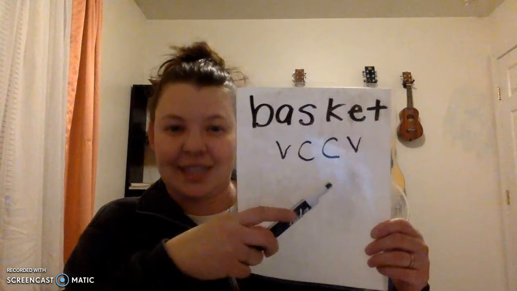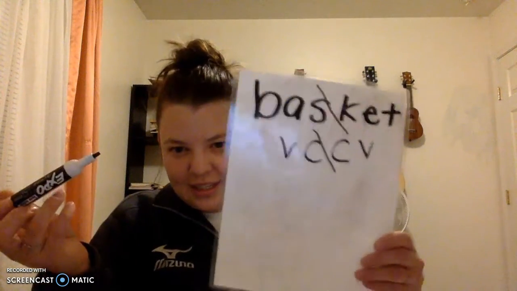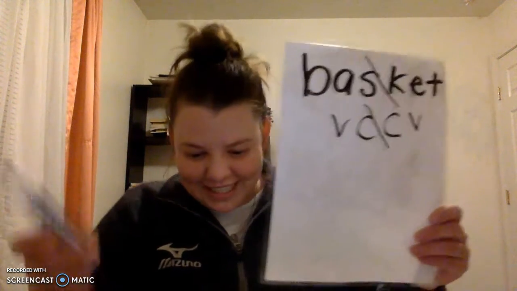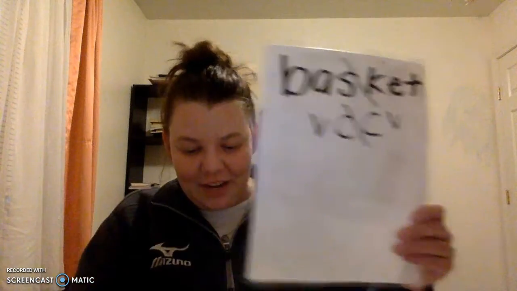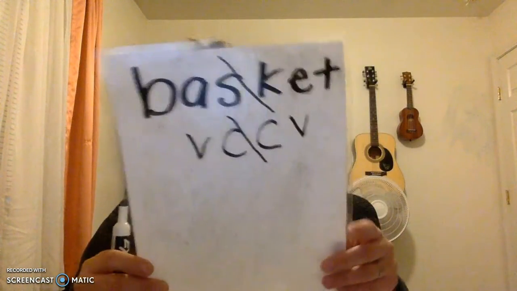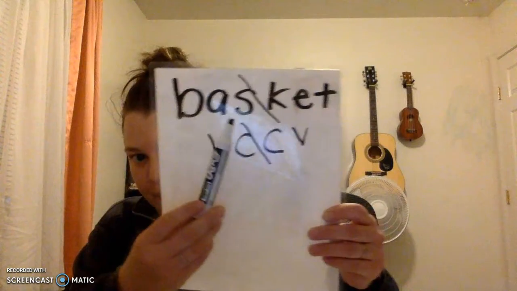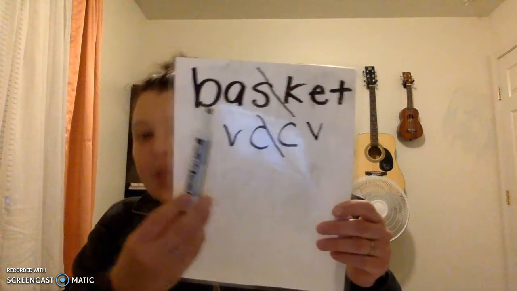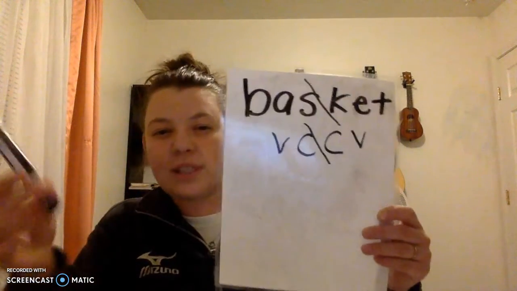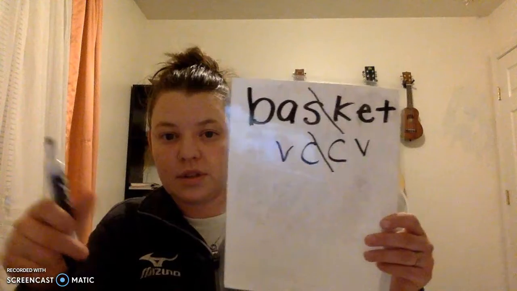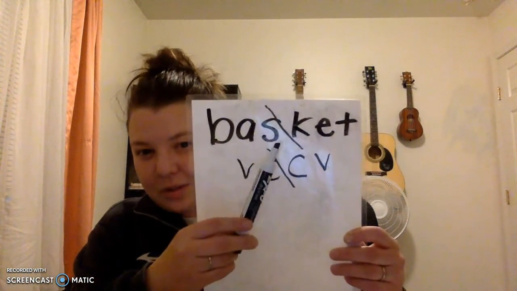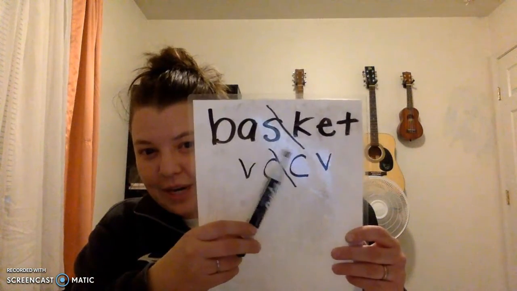The V, C, C, V. Yep. So we'll draw that right in between, just like that. Maybe a little prettier, but that's okay. Okay, so now that we have identified it, is this part of it right here, the bass, open or is it a closed syllable? It is closed because of this right at the end, right?